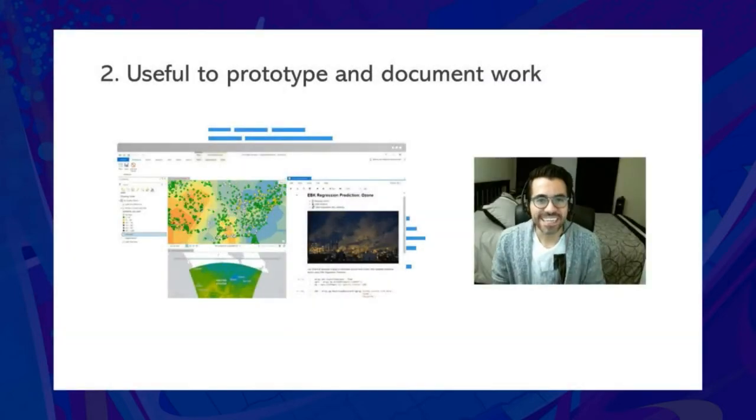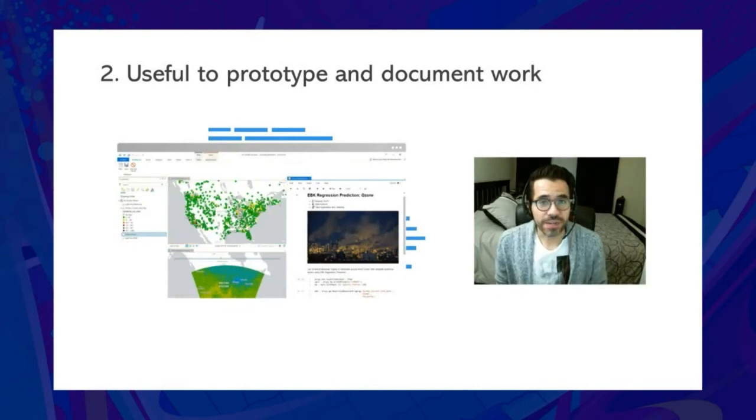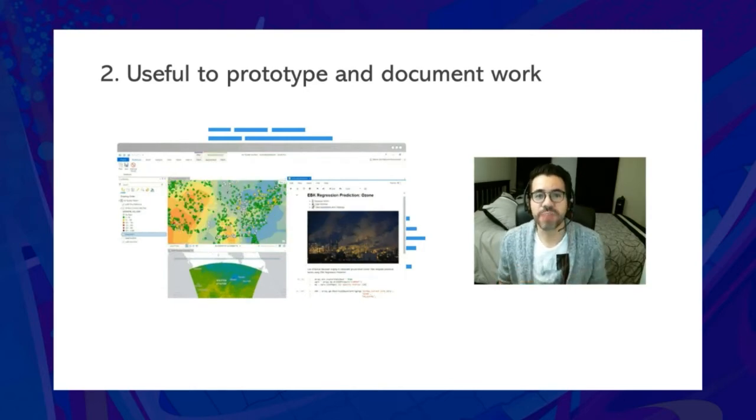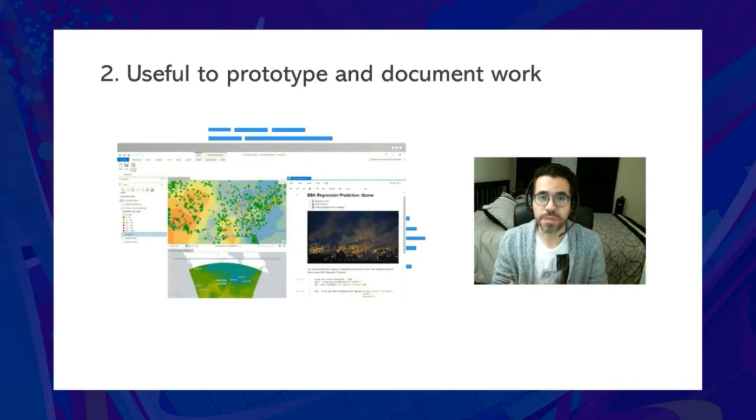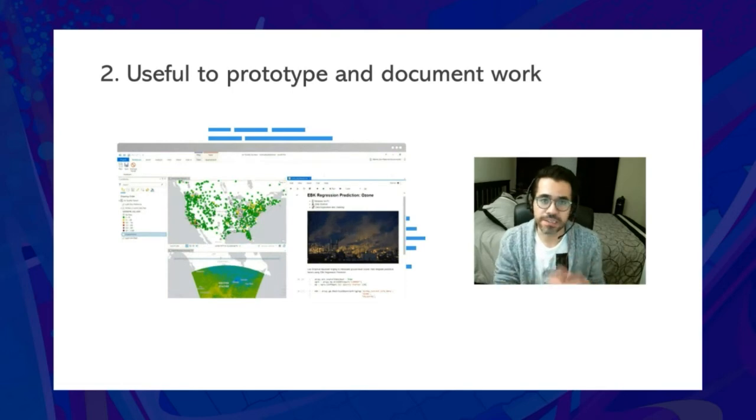Great, thank you, Danny. So this next demonstration is all about using a notebook to prototype an analysis, which is really important because no analysis is straightforward typically. There's never this straight path from beginning to end. It's always this messy iterative process where you test and fail. And it's really important to have a workbench that can help you document your successes and your failures, more importantly. So a notebook within ArcGIS Pro makes a lot of sense for that.